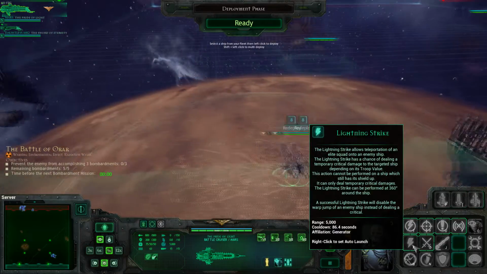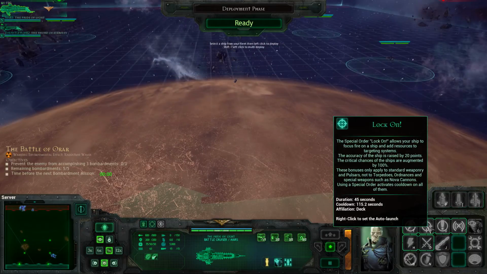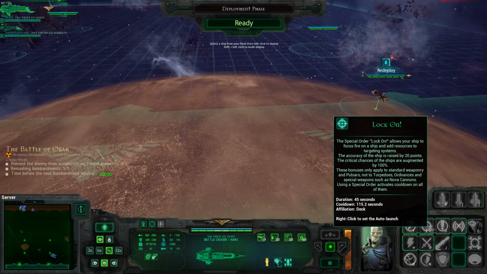They also have orders down here. These are the orders, so you can tell them to reload, which gives them less cooldowns. Lock on, which gives them a higher crit chance and accuracy.